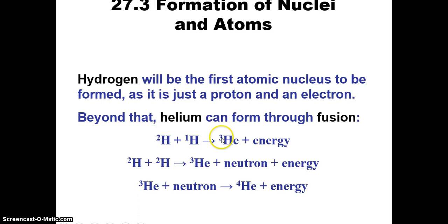Anyhow, this is the deuterium next to the regular hydrogen form. This is actually a radioactive substance called tritium. And then, of course, if you have two deuteriums, you can produce this helium-3, and then the helium-3. This is just a process. Anyhow, this is where the helium comes from, and our calculations show that about 1/4 of the available hydrogen turns into regular old helium, right?